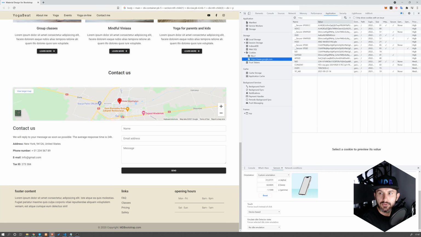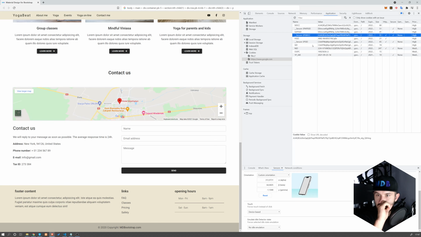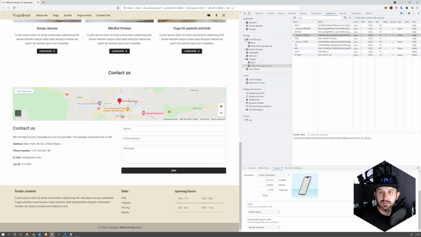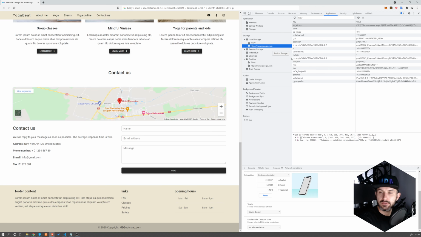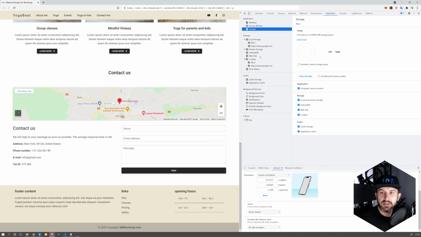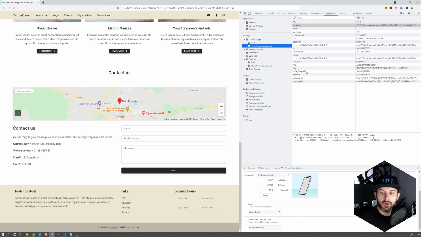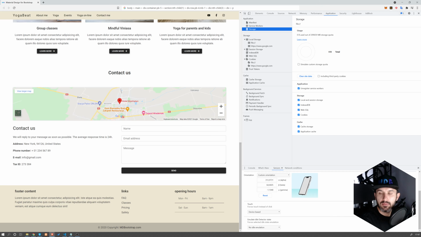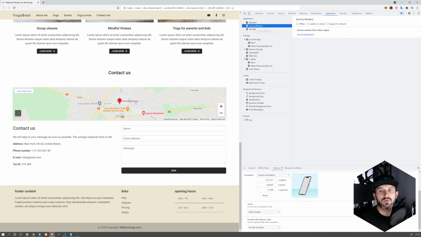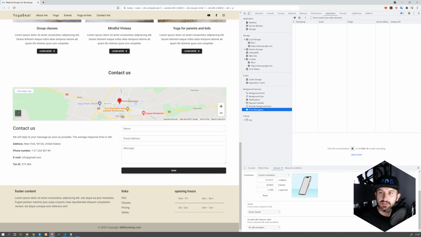Now, jumping into the application tab, what you can see here are all the cookies which we have within our page. We can easily remove them from here, so we can manage our cookies. The same applies to the local storage. So if your application uses local storage to store some data, you can preview all of it from here. You can remove it, reset it. You can also see how much storage they use, the manifest file and service workers. If you work with them, you will also see whether they have been registered over here or not. And a lot of different options here for the cache storage, push messaging, and so on and so on.